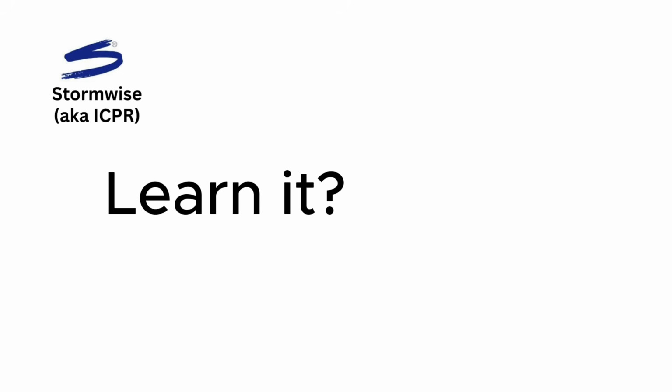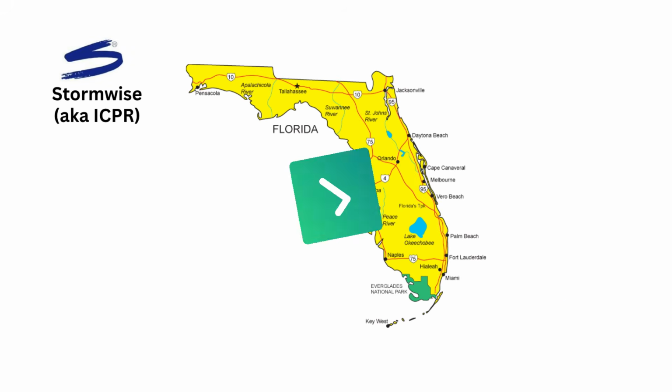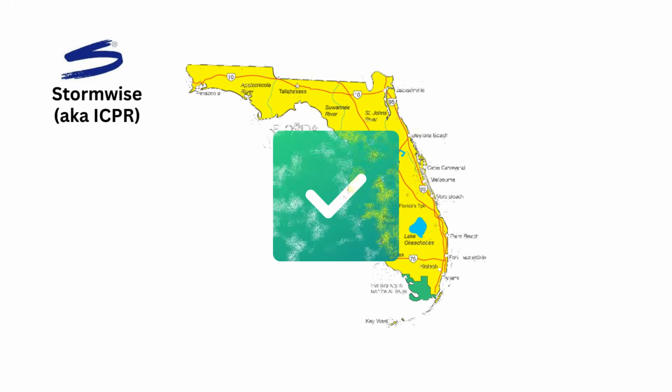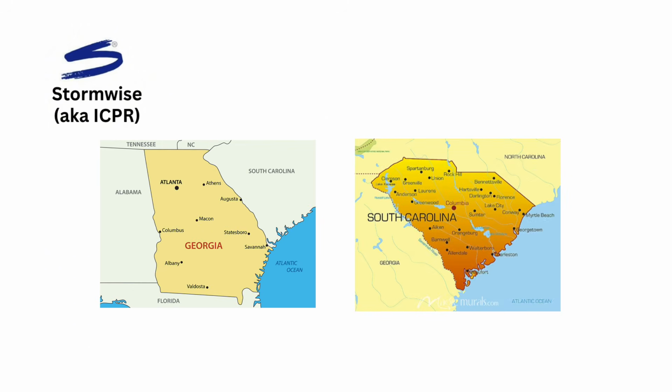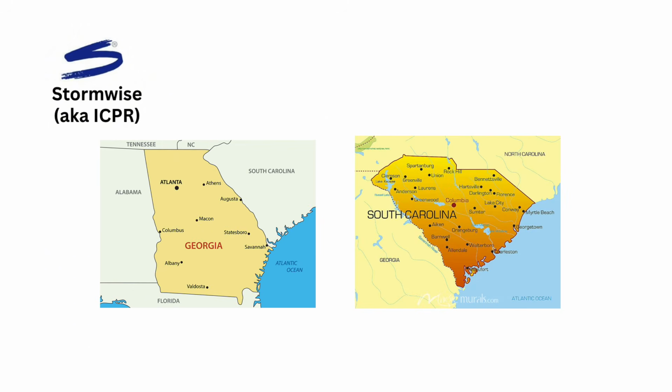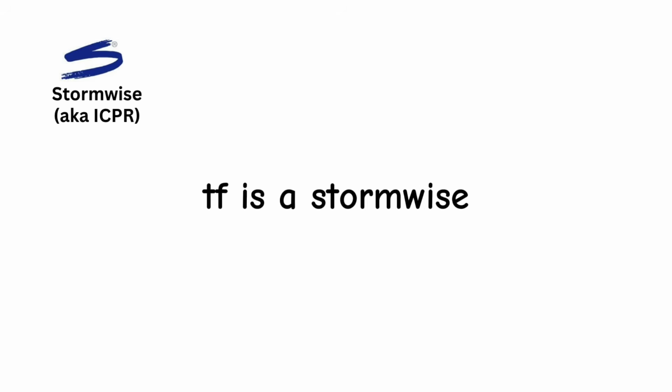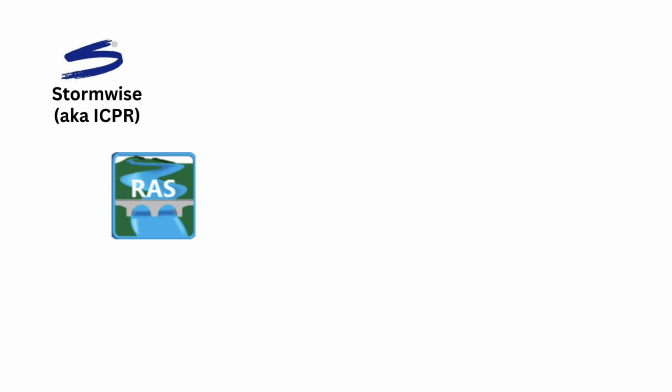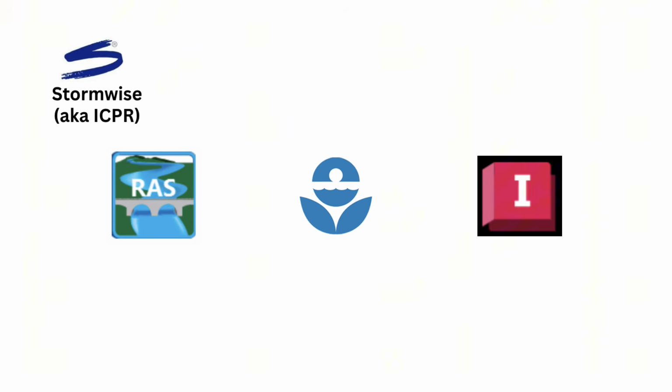Do I recommend learning it? That actually depends on where you work. If you are doing land development or stormwater design in Florida, you will definitely need to learn it. It is also used in other parts of the Southeast, like Georgia and South Carolina, but in some regions, engineers may use completely different stormwater software and might have never even heard of StormWise or ICPR. Some use HECRAS, SWIM, and AutoCAD's built-in hydrology software.